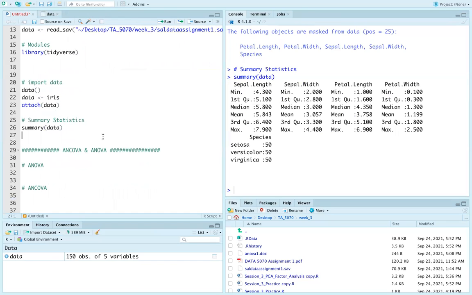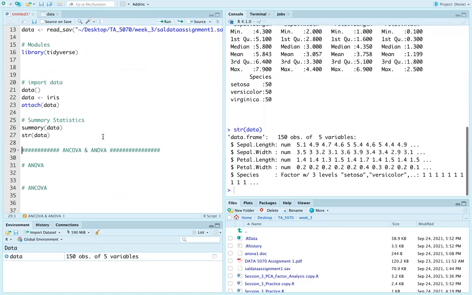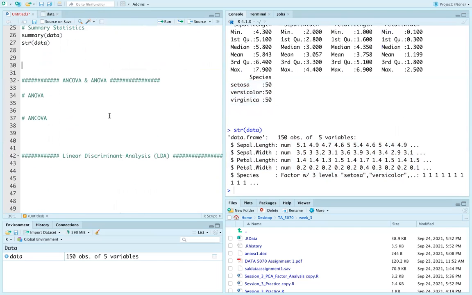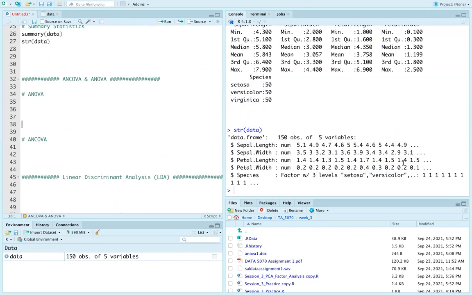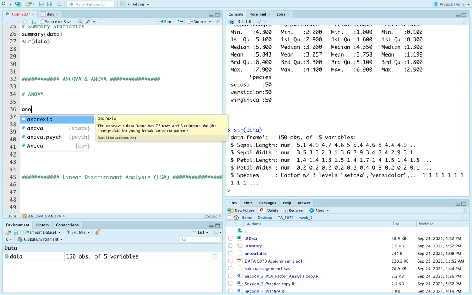Right, it will also be nice to see the structure of our data. So I call that, and we can see that it is great that they are all numeric variables, and we see 3 levels of factors here. Great. So we can run right into it with the first thing, which would be how to run an ANOVA, or analysis of variance. I know we did this in the last class too, but we can just get on with it and practice it one more time.